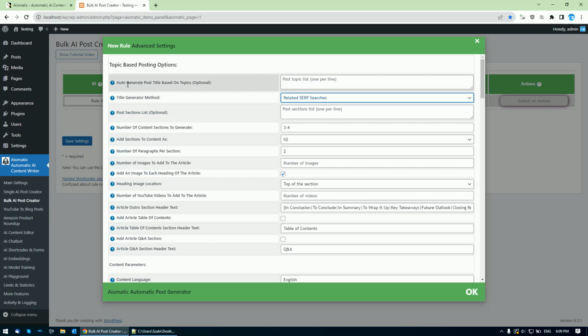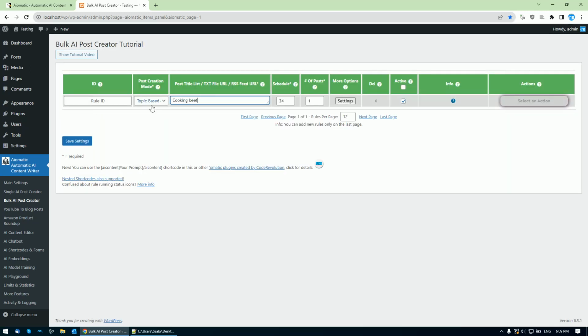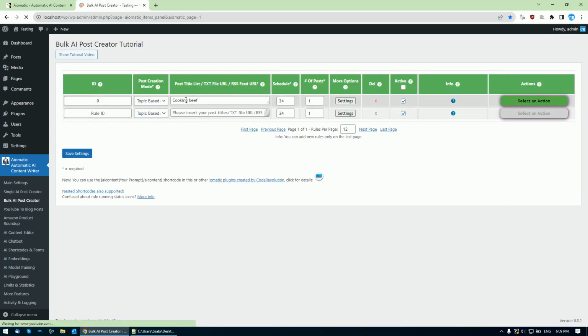So let's demonstrate this. For example, cooking beef, something really basic with only 2 sections to make this quick, no images, and let's add this also here to add a title, and let's run importing now.